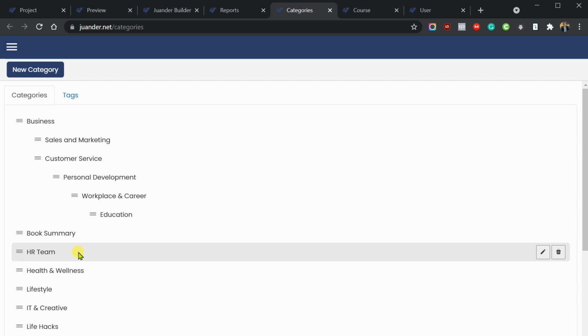You can have categories like for sales, for HR, for IT, for your managers. So you can have those kind of categories. So you can structure your Wonder platform or your LMS in that setting. Okay, it depends on your preference and your needs.